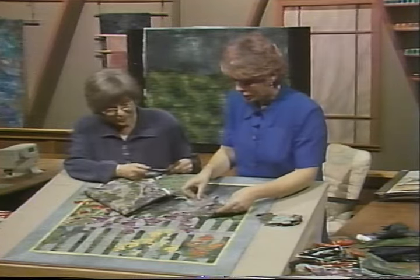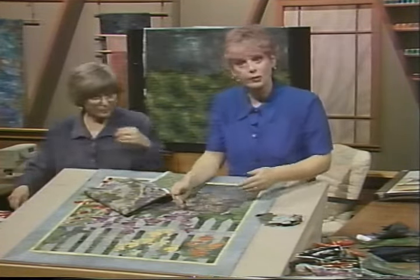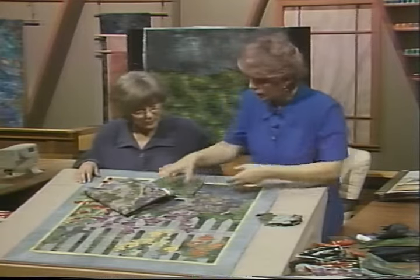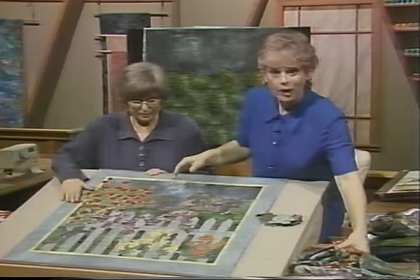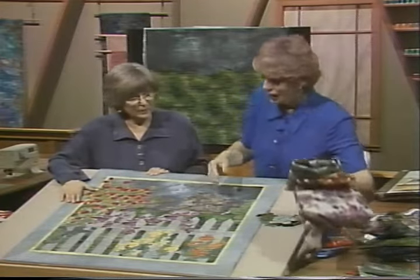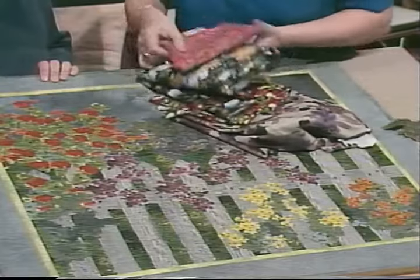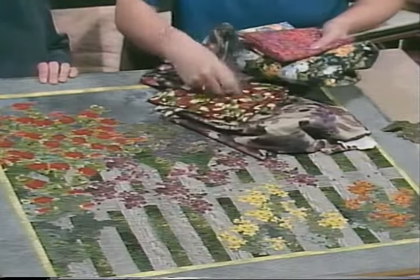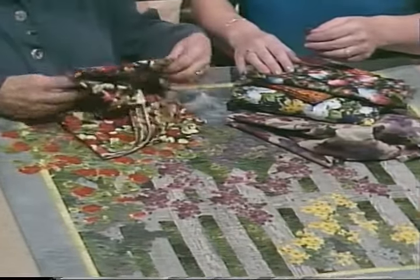We'll place these up on the quilt in just a minute, but before we do, so you can see the different types of fabric we'll need, I'm going to point out some of the other styles of fabric, or not necessarily styles, but we have foliage and we have flowers. And this is what I think is a great comparison because this is precise cutting. But let's start with the geraniums. We have your geranium fabric. Here we go. Now this takes patience, and you better do it while you're sitting down.